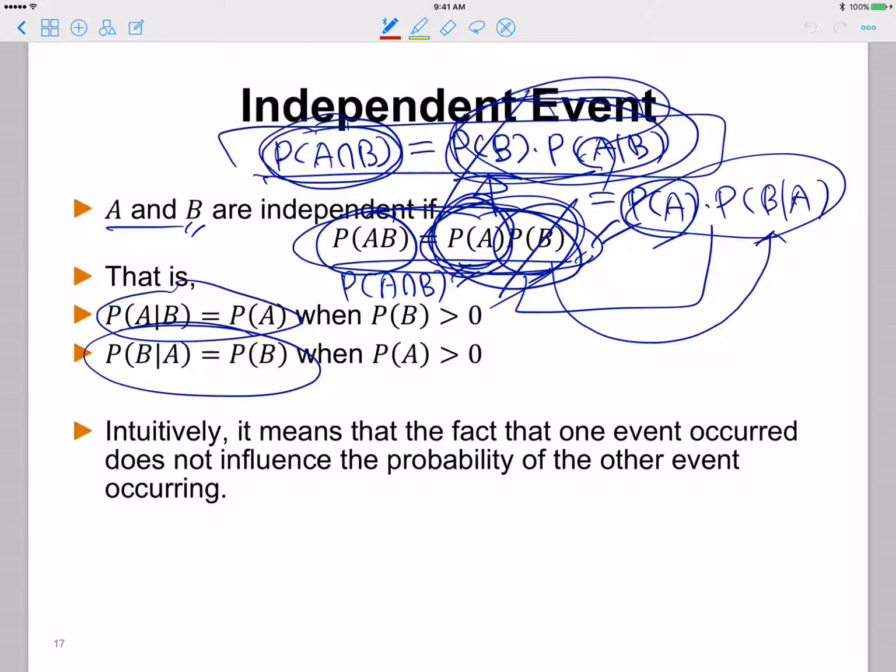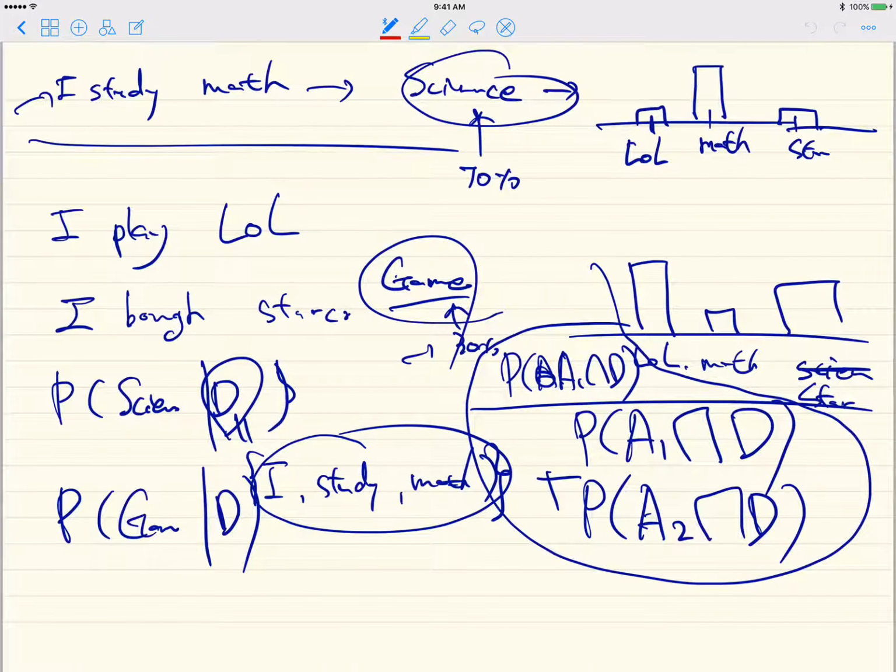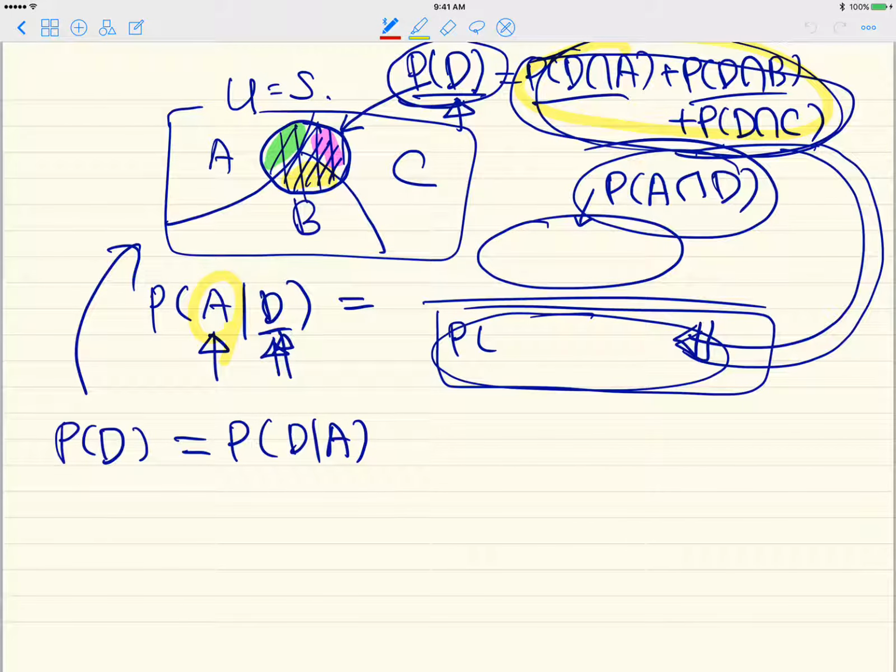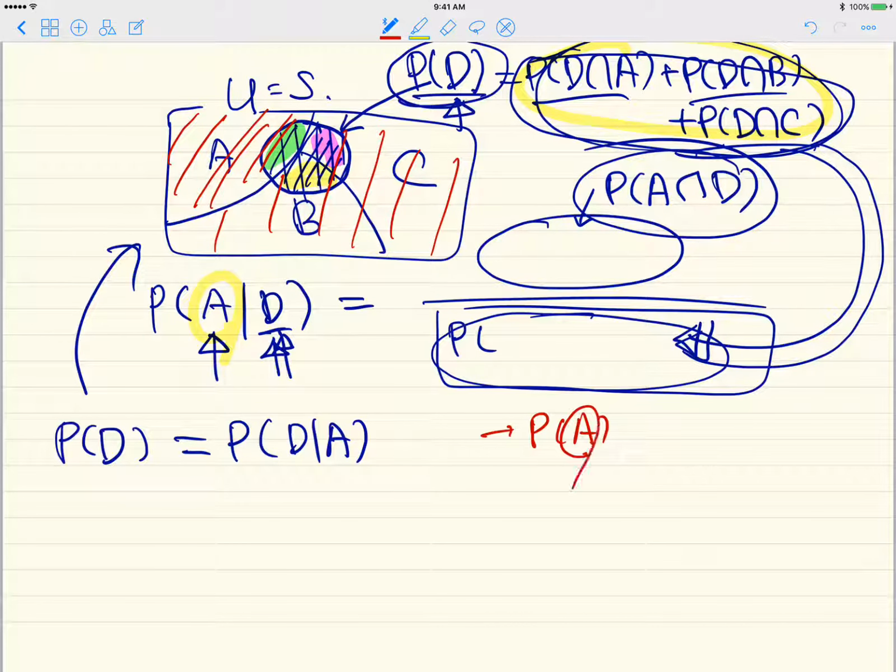Currently we are studying independent events. So we studied conditional probability: observing the event B, assuming that the event A already happened. If we know A already happened, then our entire universe becomes this part, right? So we don't consider the rest of them, because we know A already happened.